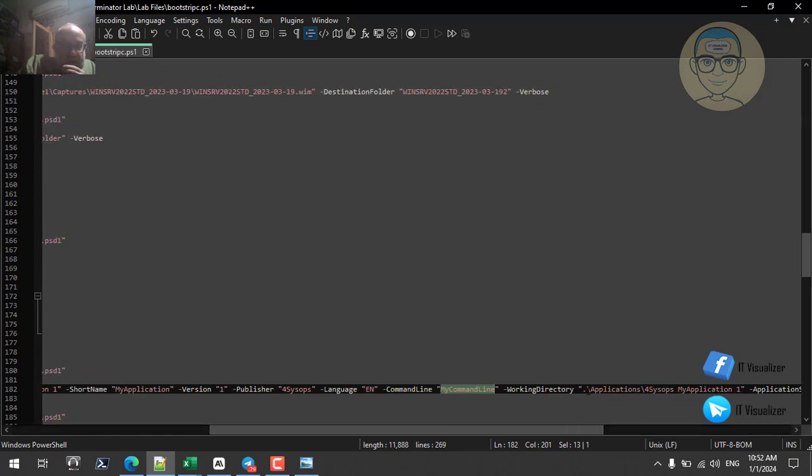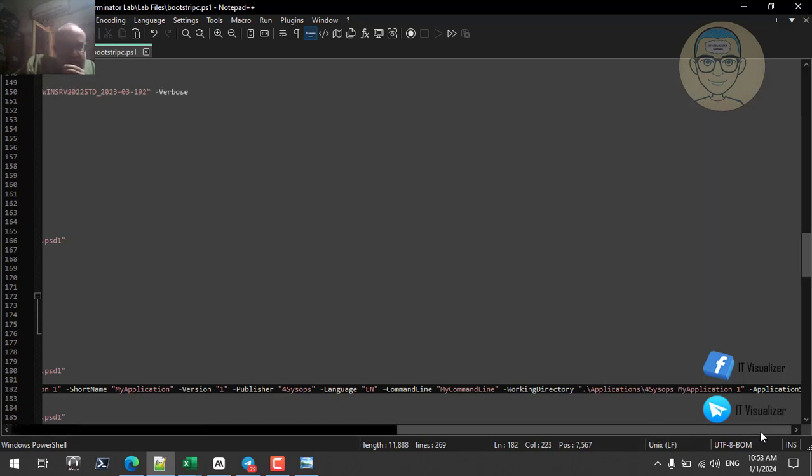We can see here this dot slash, that means that it is locally on the MDT server. Okay, by the way, this will be located in the MDT folder, but it will be shared anyway. But this is if you are working with local folders. So this is basically when you choose to import applications locally, the first option.